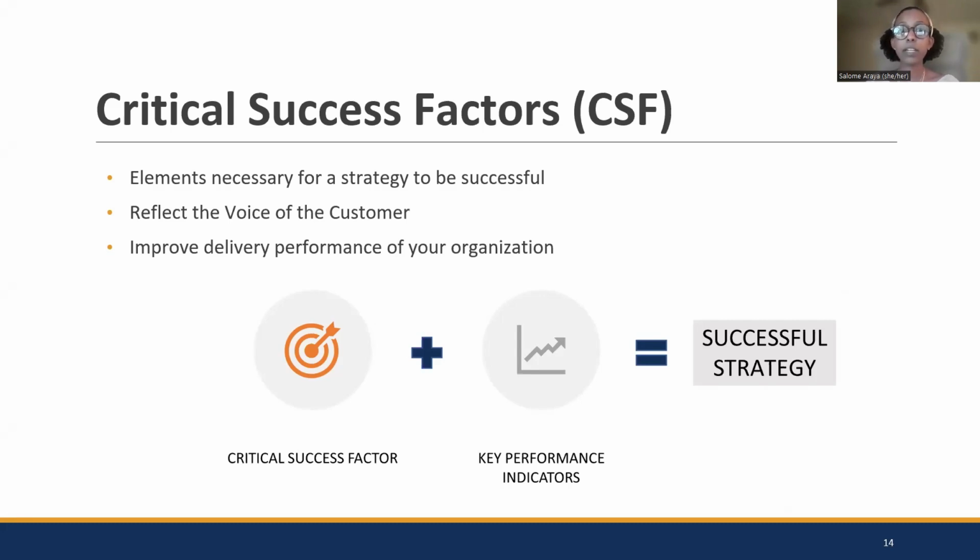You want to think about a KPI as basically a report card on how well you've done, whereas the critical success factor will help in driving that KPI. So it'll help you create the elements necessary in order for you to achieve your goal. And that's why we want to look at it as more process oriented, because it's the process that you need to get right to achieve the goal. And it really overall should improve the delivery of performance of your organization. This diagram can help you see where these two relate. The critical success factor and the key performance indicator will overall build a successful strategy.